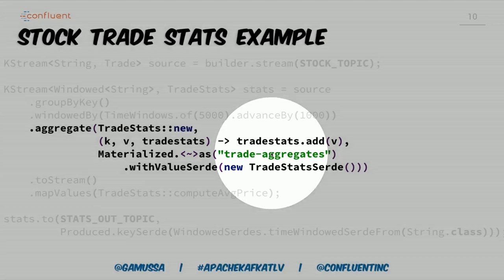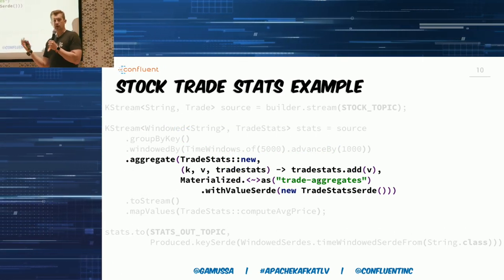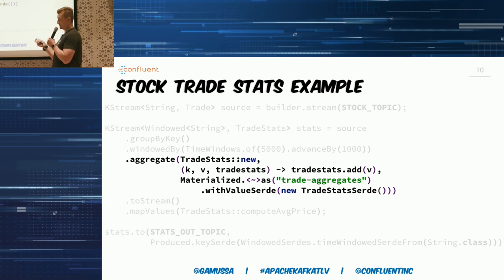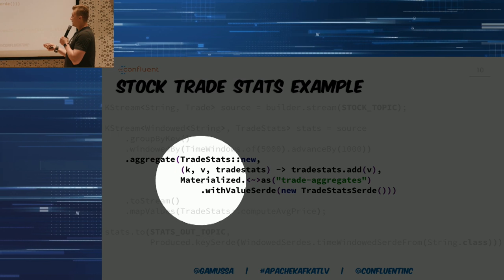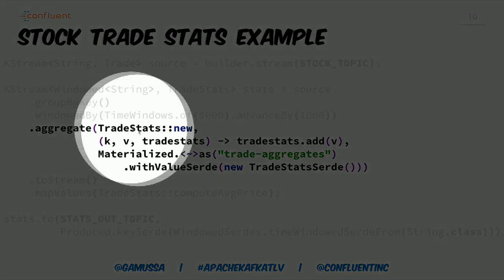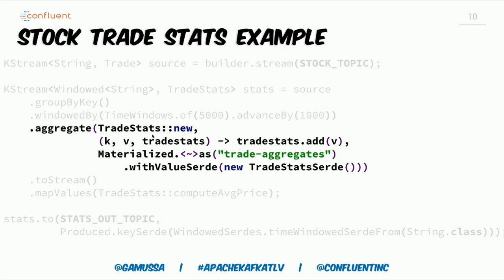In this particular case, we don't see anything like a database specifying where we're going to be storing this — RocksDB, hash map, or something else. Kafka Streams takes care of that for us. When we say 'materialized,' Kafka Streams creates a state store that holds our trades object. In case of failure, this data will be available after restart, and it can also be exposed as a store — for example, enabling external access to make your application a small database with a REST API.